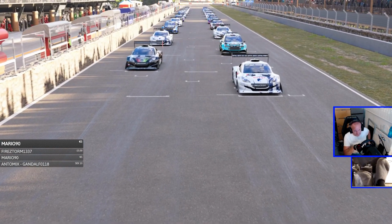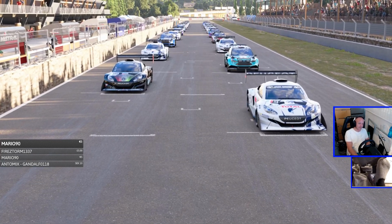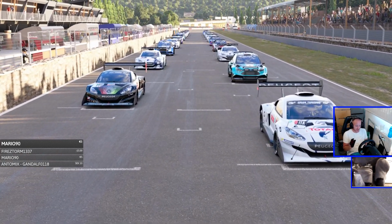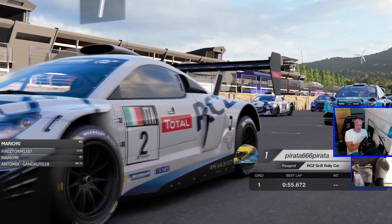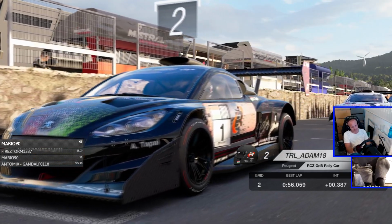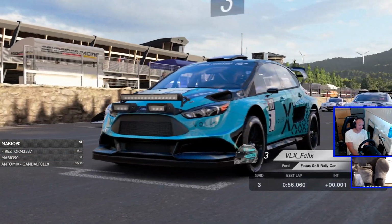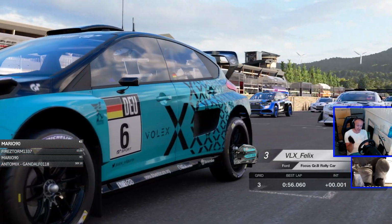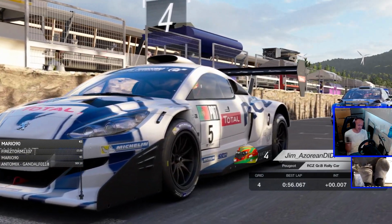Today we're back on GT Sport and we're back with the FIA Nations race in the Group B cars at Sardinia version C. So this is the very short track now. This was quite expected. It was going to be a little bit chaotic. I did expect that. We were doing this race more so for just the fun of it. I just wanted to have a race, have a bit of fun. Didn't really expect much of a result from this because I've never really done a Group B race in terms of FIA or on a daily race.